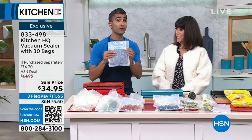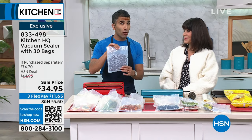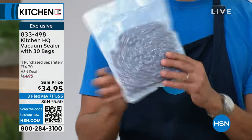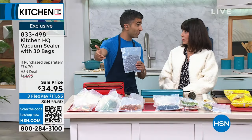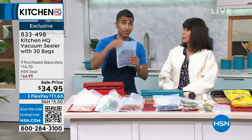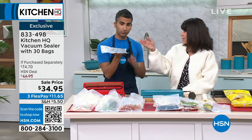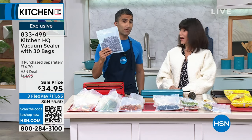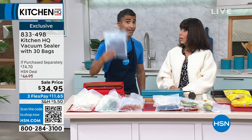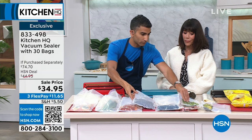We've been using vacuum sealers in restaurants forever. Yes. Because it keeps food fresher longer and allows you to store it flatter. So I often buy in bulk, not just dry things, ground meat when I find ground beef on sale. I might cook half for my smash burgers, take the other half, vacuum seal it, label it, and put it in my freezer. And portion it sometimes too, right? And portion it. You could portion it into burgers, seal it. So think about keeping food fresher longer and storing it and freezing it. Right, this is the way to do it. Right, because again, that can go in the freezer.